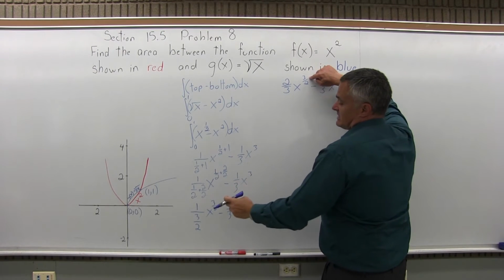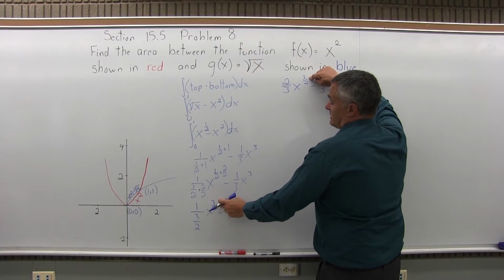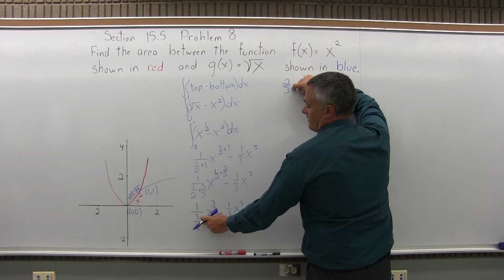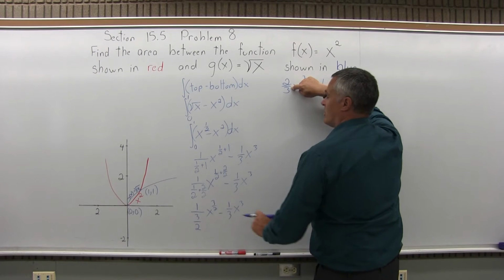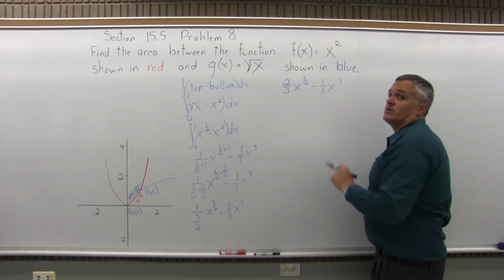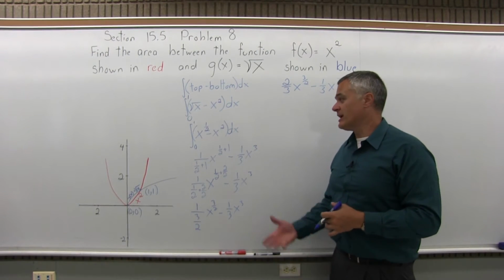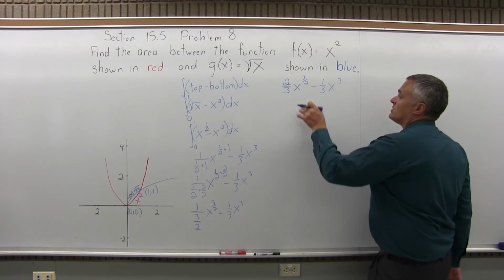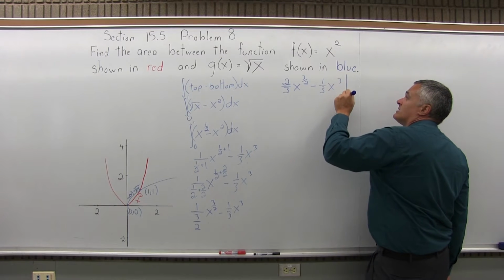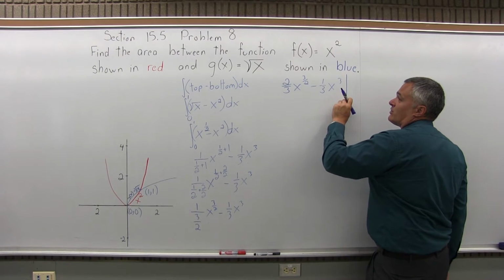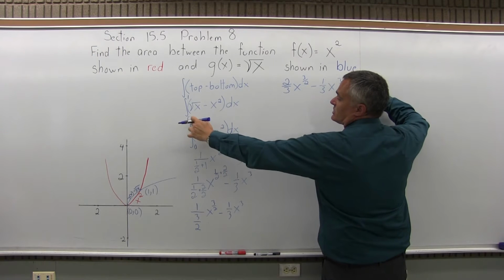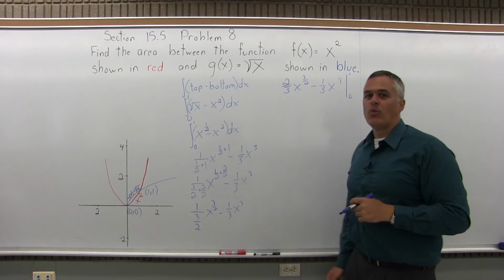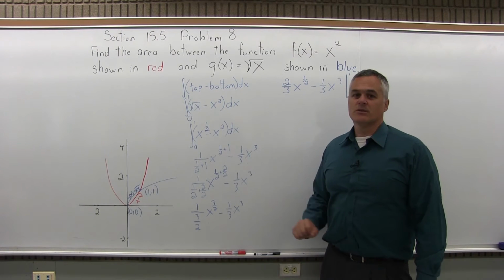Notice the fraction that's the exponent did not need to be flipped because it wasn't in a denominator, but the number in front, the coefficient, did need to be flipped because it was in the denominator. There is a plus c with this, of course, because it's an integral, but that will cancel by the time I get to the last step, so I don't really bother to write the plus c. So I've solved the integral. The standard notation, I'm going to put a long vertical line to the right of that, put in my limits of integration, 1 and 0. And now I've completed step 1. I've solved the actual integral.